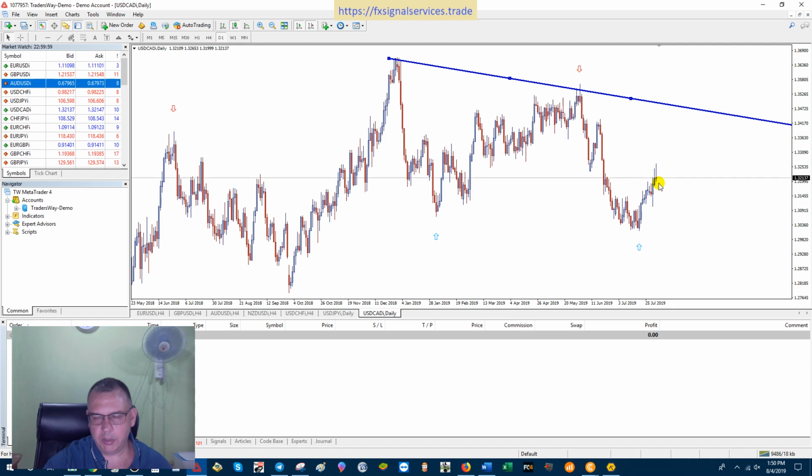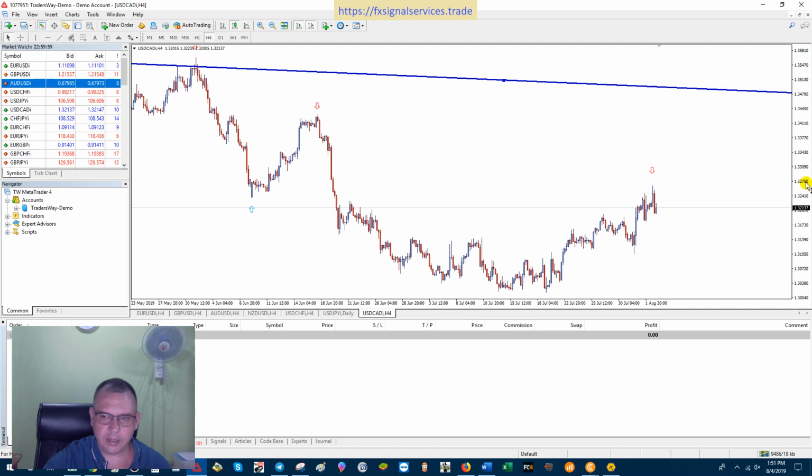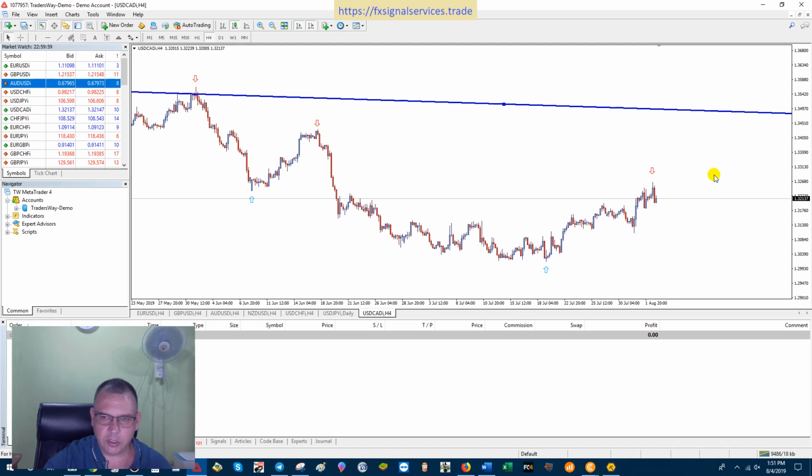So this will probably drop Monday and Tuesday, and then retrace and come back up, and then towards the end of the week, by Friday, we'll see another down arrow form on the daily. Okay, and it might even go into next week sometime before we actually see this down arrow emerge. So in the beginning of the week, I would definitely be trying to sell, and then going on to the end of the week, once you get a strong buy on the 4 hour, then you can buy.